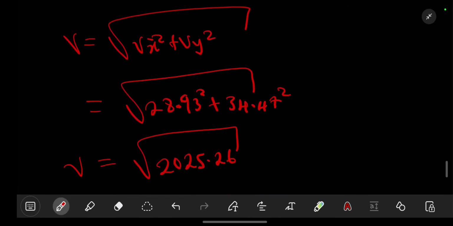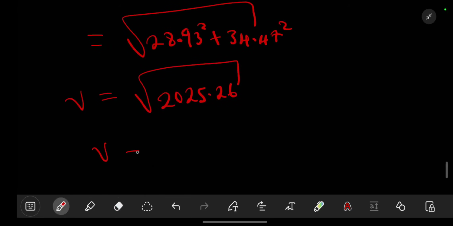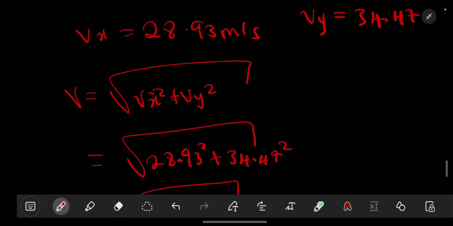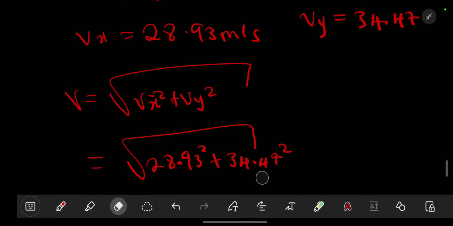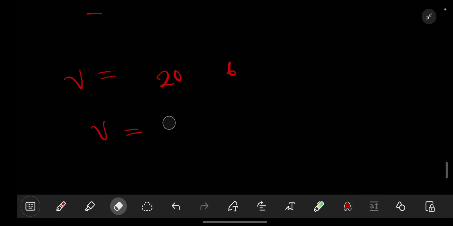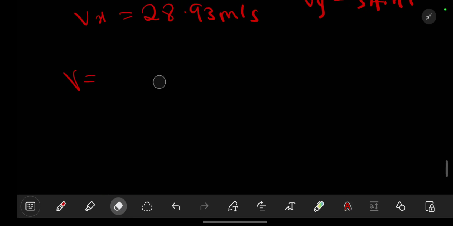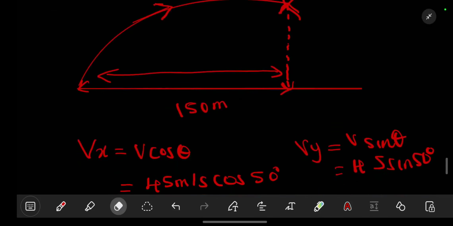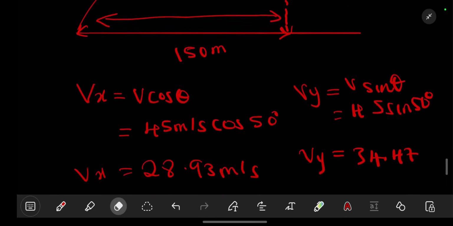What are we finding? Sorry for that, lost track. It's giving us 45, which is expected because the velocity of projection was 45. Sorry for that. We just wanted to find the components, not what I began to do there. When we do that, let's find the distance moved or the time taken to move.